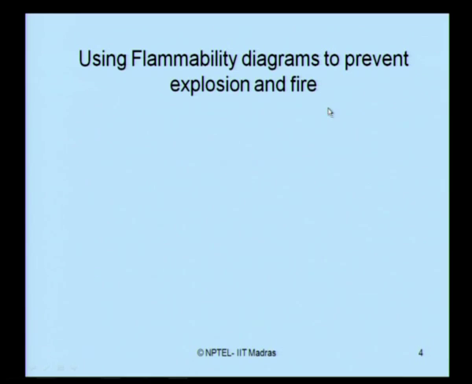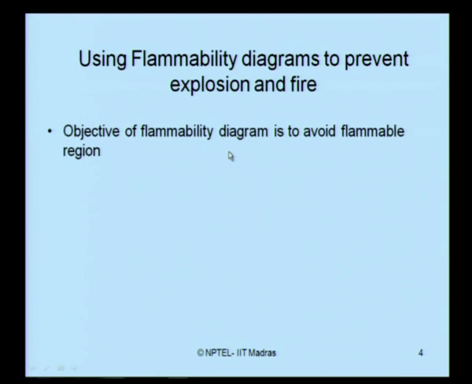How can one use a flammability diagram to prevent explosion and fire? Before we answer this question, let us recollect what a flammability diagram is and how the diagram is drawn. For a given example, how you will plot a flammability diagram. I am not going to repeat this exercise once again in this lecture. Those who have difficulties, I request them to go back to my previous module to understand how to draw flammability diagrams with examples. Let us understand that all of us know how to draw at least the flammability diagram. What we understand from a flammability diagram is primarily the area which is flammable and the area which is not flammable. Now let us use this diagram to understand prevention of explosion and fire.